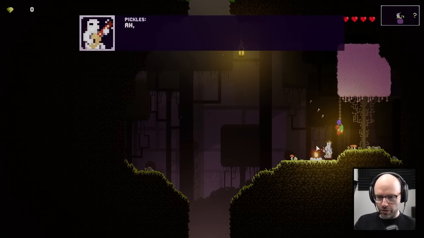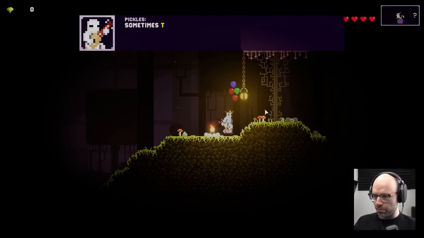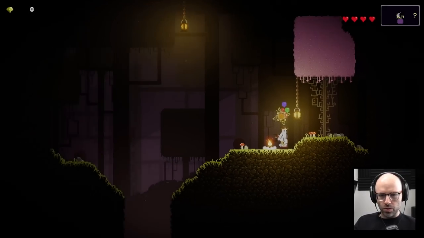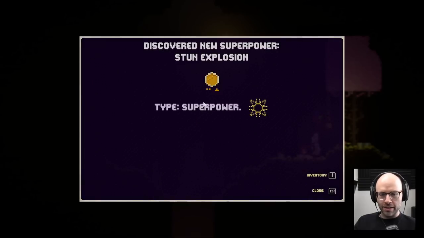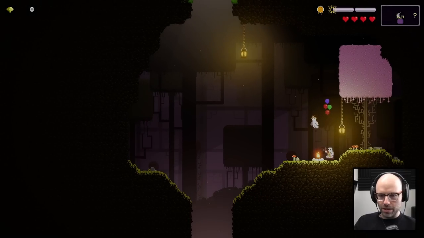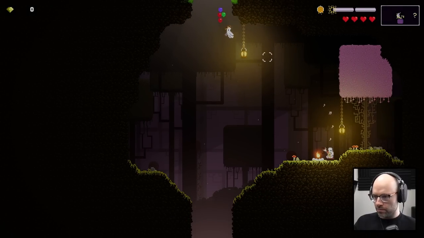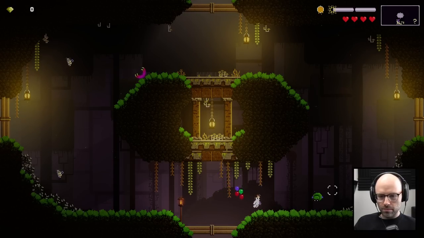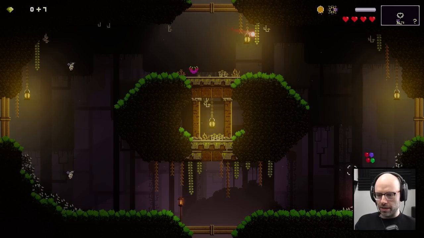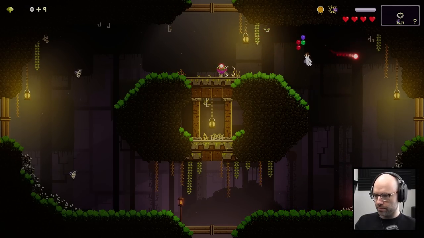Okay, first off, Beyond the Long Night, exclamation point, Beyond the Long Night. We're actually going to accomplish something on this run. I'm not going to die due to being stun locked, even though I just got a stun explosion. Close range superpower that stuns nearby enemies. I don't know if he got stunned. It seemed like he was just being polite.